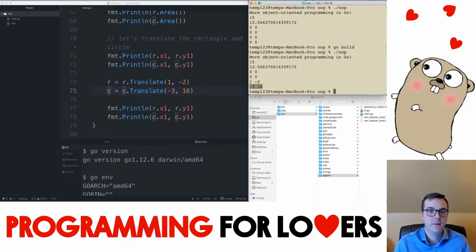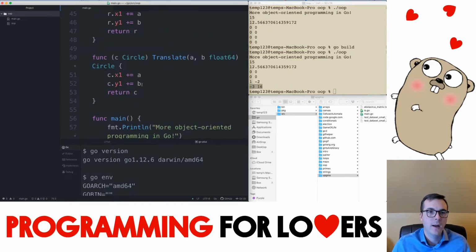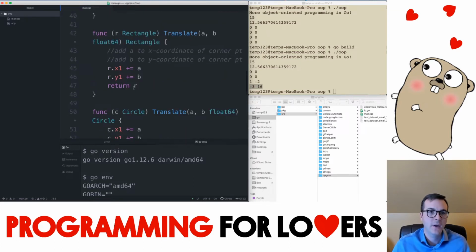That will fix the problem, but it is very wasteful of memory because the entire rectangle winds up getting copied. We create this new circle object or a new rectangle object that, when we call c.translate or r.translate, whatever rectangle or circle we're working with gets copied over, and so we have a new copy of it, and then that copy gets set equal to the variable outside. That's what this copy gets returned.